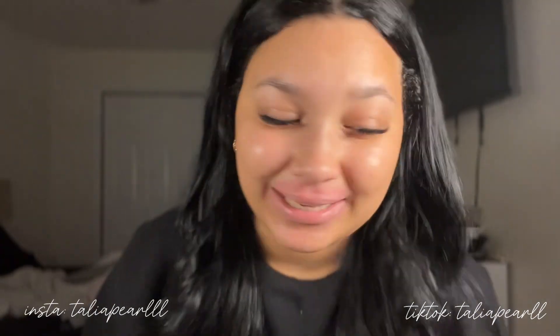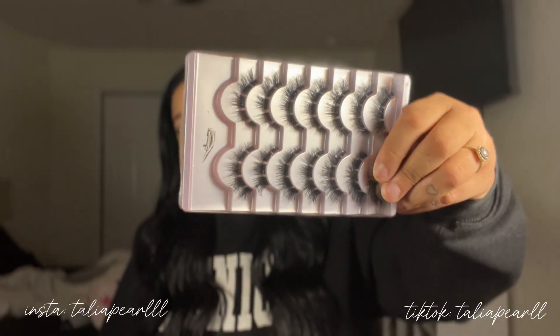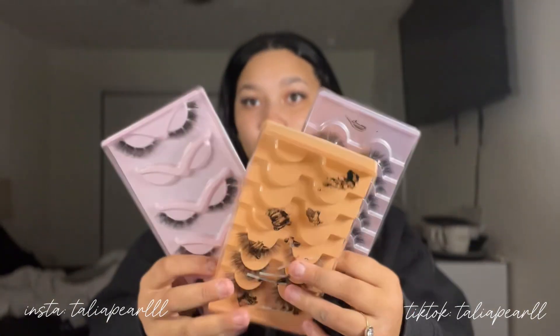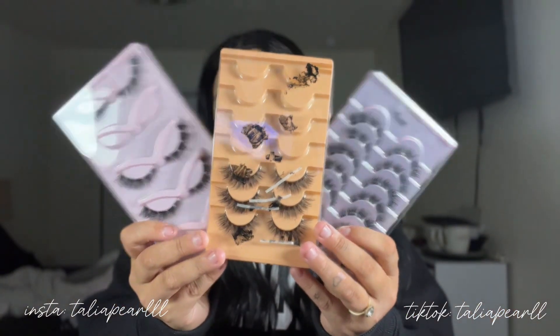Next, the elephant in the room — my lashes. Excuse the packaging — y'all know you put glue on here. I have three packs and I'll be giving away one pack. I have on this pack right here — if you want the link, comment 'link the lashes' and I'll link them. They literally already come in the cluster — you just take it off the pack, glue it on, and it's as easy as that.